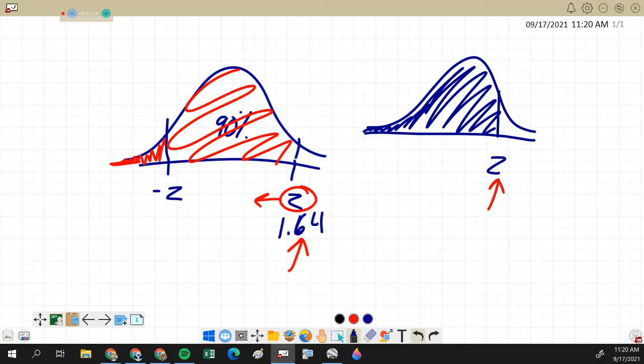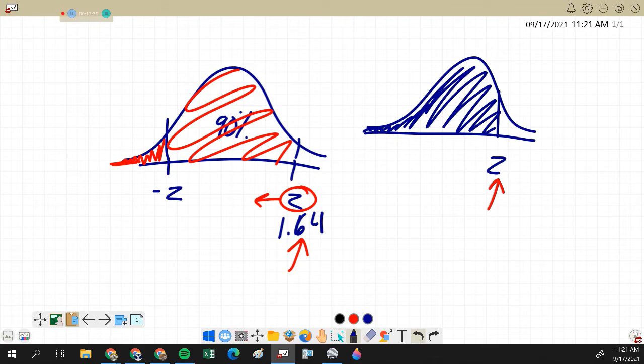So what do we know about that second graph, other than there's 90% to the left? Z is smaller than 1.64. Bailey, did you figure it out? What else do we know? Well, my table only deals with central area. I could build a table with left area and right area, but there's no point. The central area table is enough.